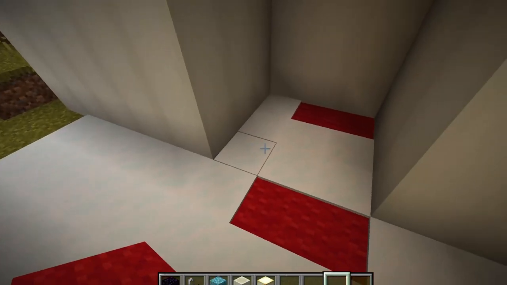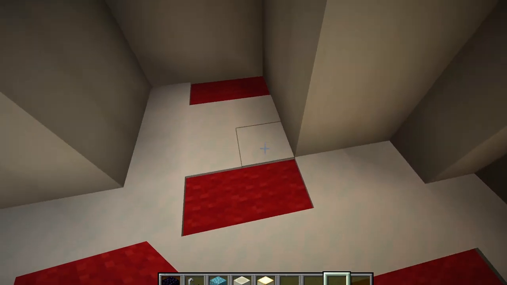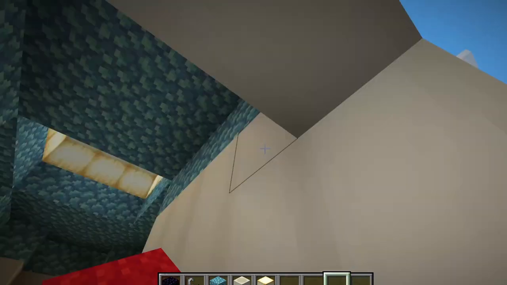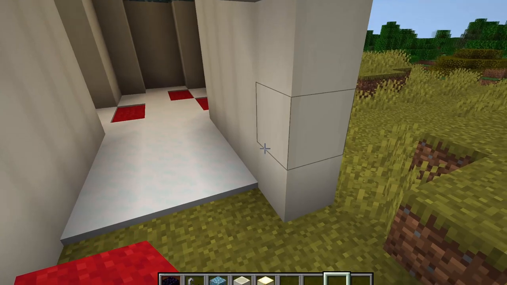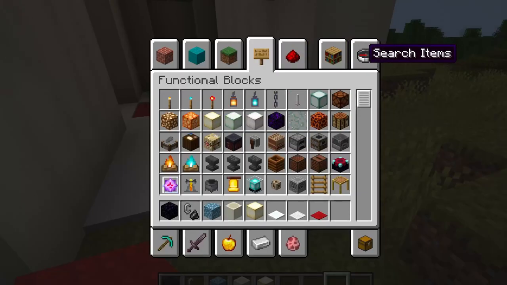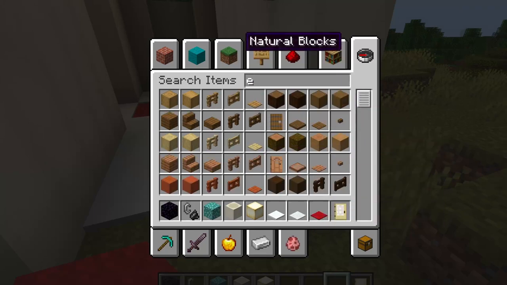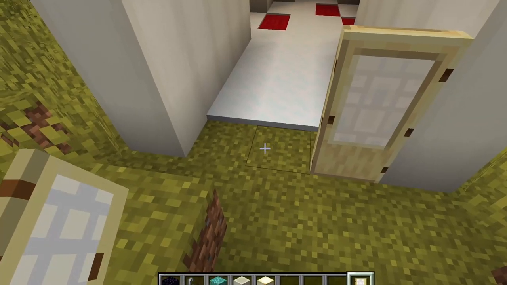Oh, this is not perfect because of the way it's made. I think I'll get... No, there's already a door. Oh no no no no no! I don't like this door. Wait, there's this door. This looks incredible. Mashallah.